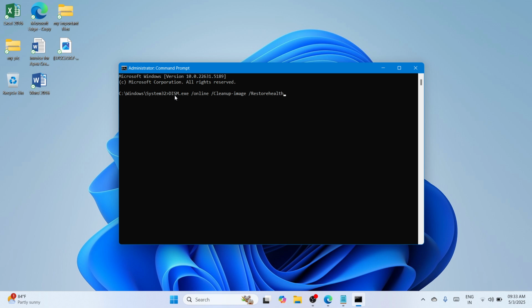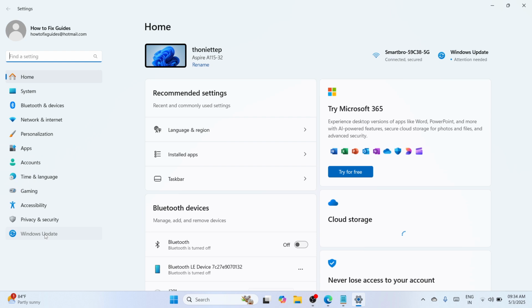So here are the settings we need to do for your Windows Update. It's very important to keep our machine or computer on the latest version so that we can prevent any errors or issues that we might be facing. Go to Windows Update and go with the latest version.